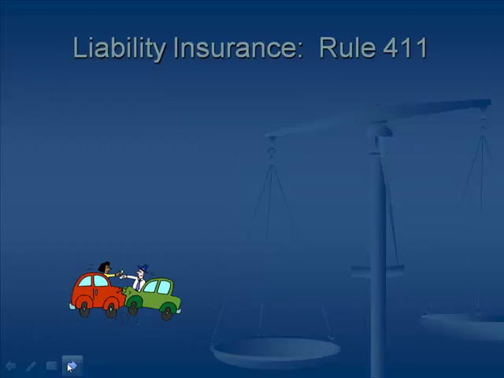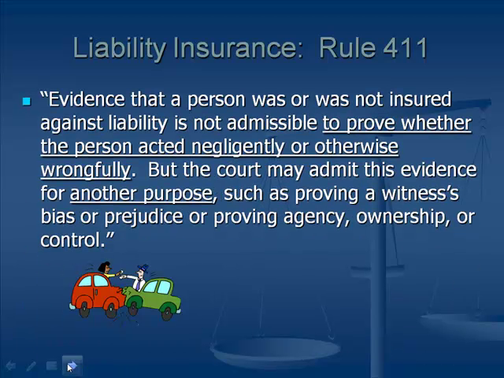The last of the specialized relevance rules is 411. It prohibits evidence of insurance in order to prove that a person acted negligently or otherwise wrongfully. So a plaintiff would not be allowed to offer evidence that the defendant had car insurance to show that the defendant was driving carelessly. And a patient couldn't bring in evidence of a doctor's malpractice insurance to show that the doctor was negligent. But the law does not prohibit the evidence for all purposes.